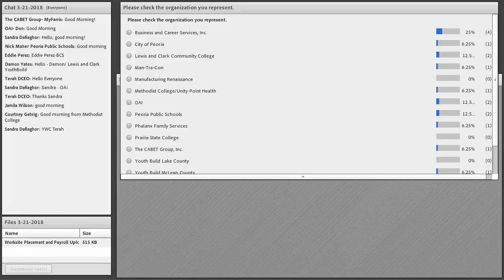Then we will go over a couple of reminders about entering services, how the process goes with doing the application, and some troubleshooting pieces.